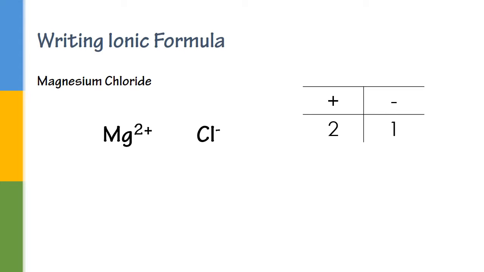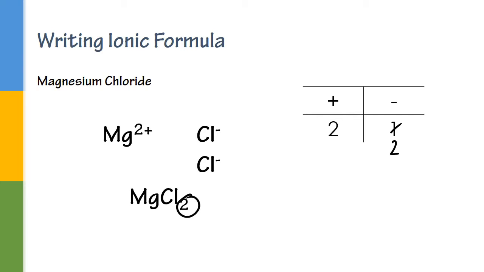So to balance this out, we can actually add one more chlorine ion. With the chlorine ion comes an extra negative charge. So overall now, we're not going to have one negative charge, we're going to have 2. Now in this case, we now have a completely balanced molecule. So to write this as a formula, we'll have MgCl2.